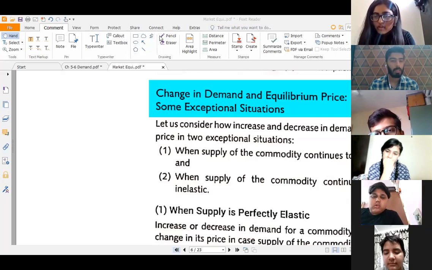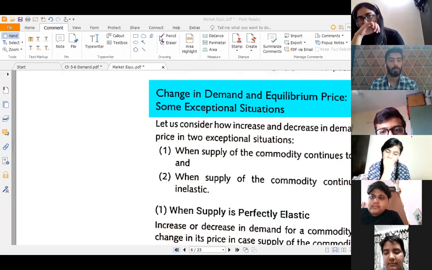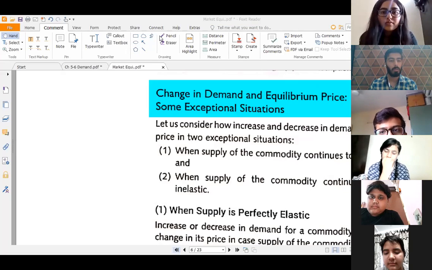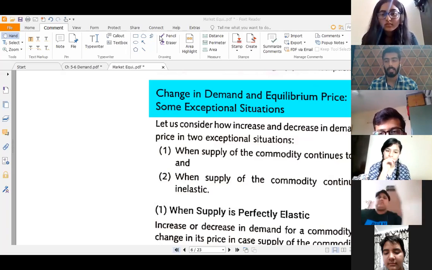I can see a few new students over here, Sujal Parekh, and is there anybody else as well? No, only Sujal is new, Jigyasa Parekh as well. So Sujal and Jigyasa, you guys are new. And Soumya as well was not there in the last class when we started this chapter.